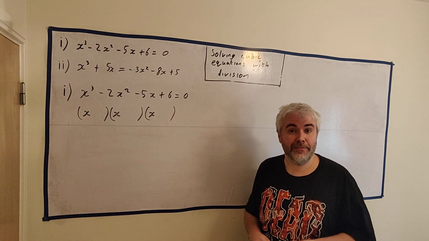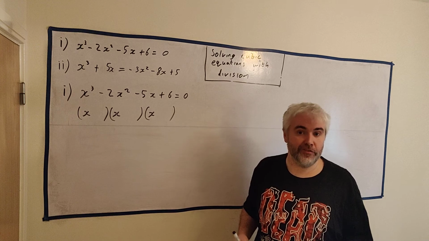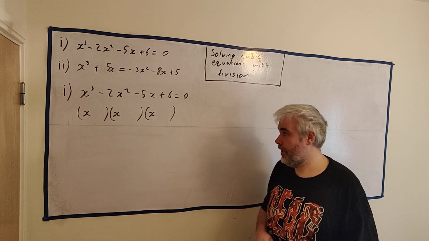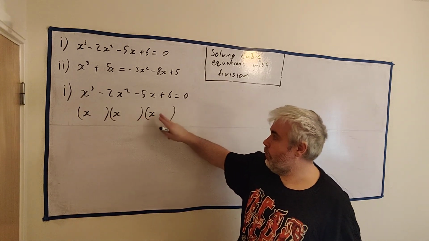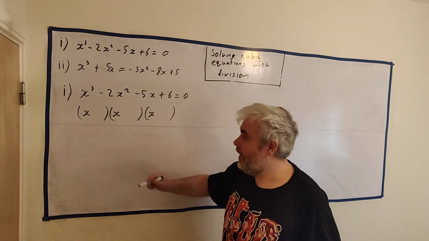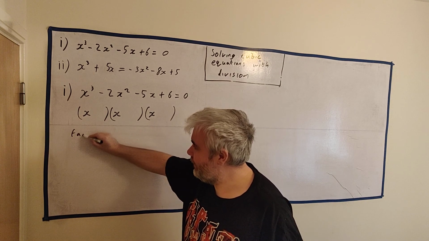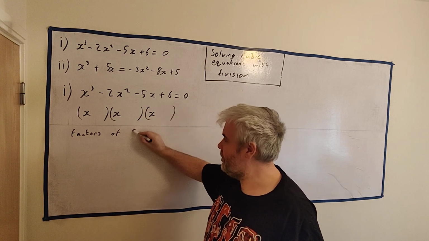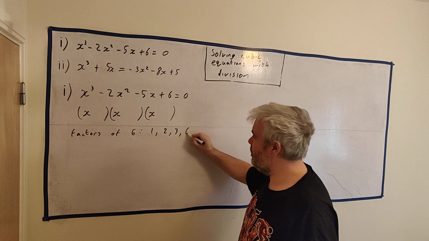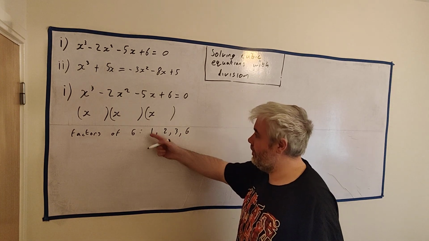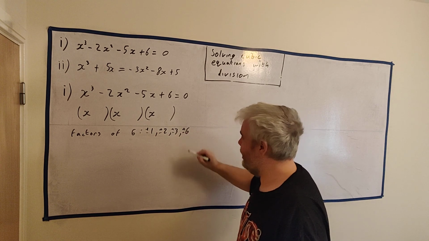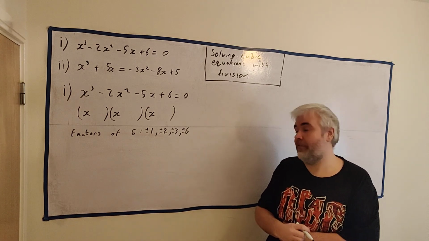And often the exam will say something along those lines, that all answers are integers, or at least one answer is a positive integer, maybe a negative integer, doesn't really matter. But my point is that these three numbers here will multiply to get 6. And since we're promised one of them is nice and easy, all I need to know is the factors of 6. And the factors of 6 are 1, 2, 3, and 6. But let's not forget, what about minus 1? What about minus 2? What about minus 6? All of them are the nice integer factors of 6.